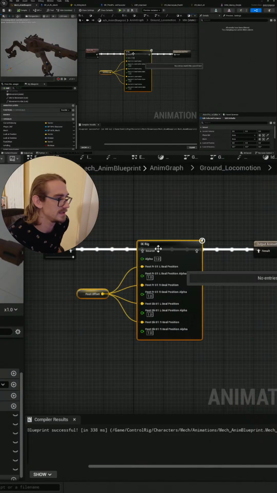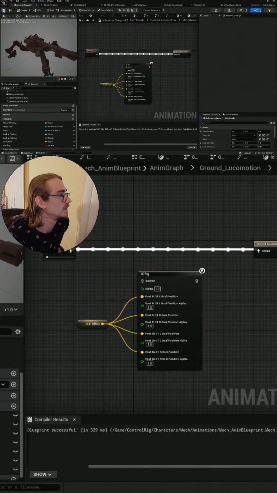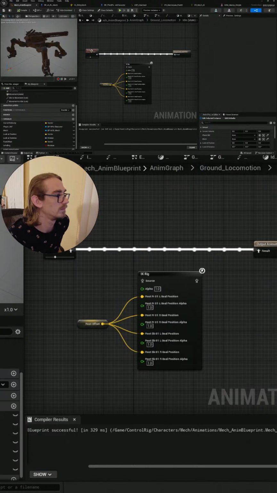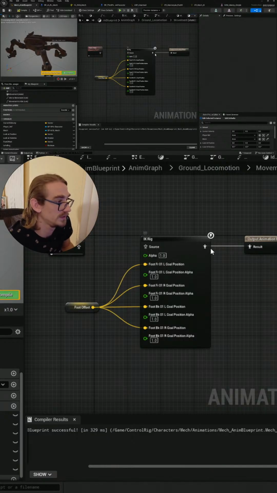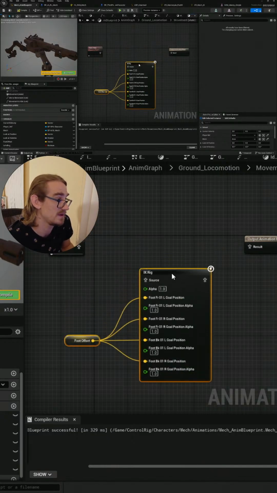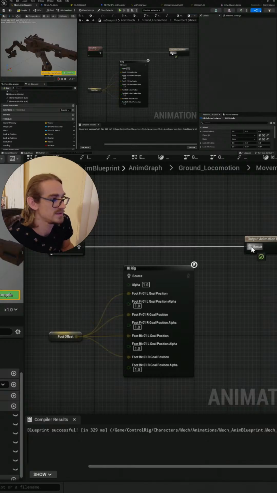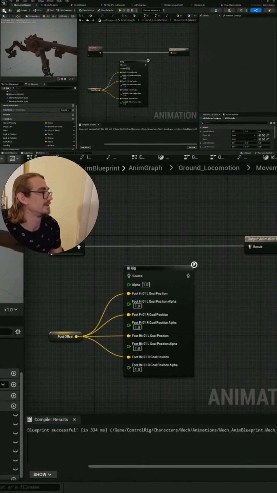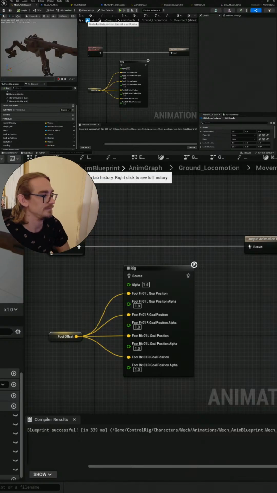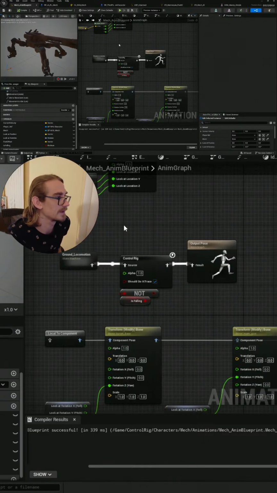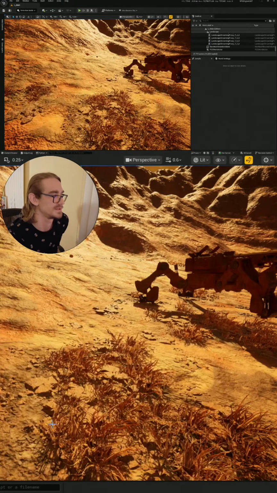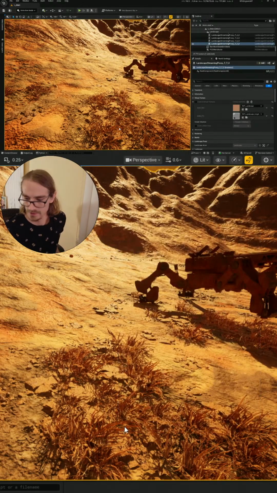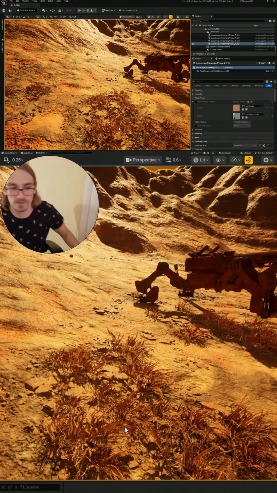Okay, we are bypassing this thing. Oh, I totally forgot to disconnect that one. Might be the problem, but probably there's something else going on. I think here is the issue right here in the animation blueprint, because I think we got the rest of the settings pretty much set. But yeah, I think I'm gonna go have some food.